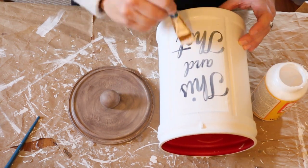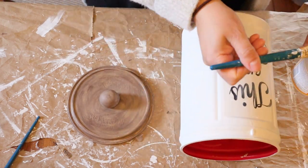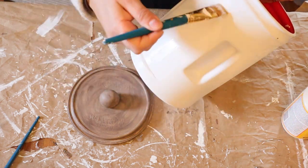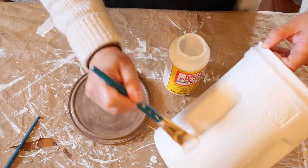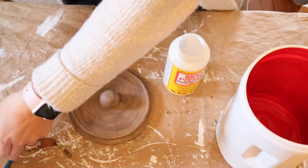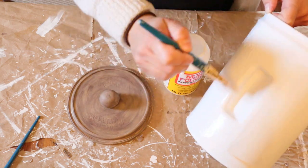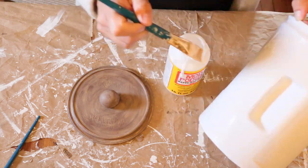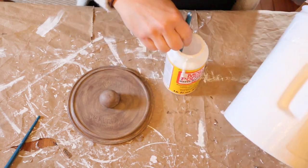Then I took a wooden knob that I purchased from Amazon. I painted that as well and glued it to the top of the lid. And then as a finishing touch, I'm going in with some Mod Podge, and I'm gonna Mod Podge everything, because the paint will chip off since it is just plastic. Another idea might be to spray paint the can with the Rust-Oleum Ultra White spray paint. That might stick a little bit better to the plastic. But that's why I'm adding the Mod Podge layer, just to make sure it doesn't chip and your sticker stays on, and it did hold up rather nicely.